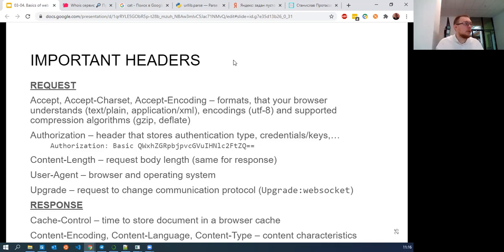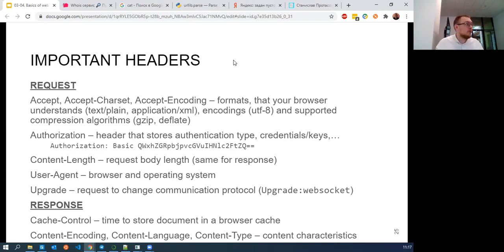You don't have to go to the network. You know that for the next 2 days, you can grab it from the hard drive and it will be stored. This is what you did actually in your homework. You cached the documents to the file system. Encodings, languages, and content type provide the browser an opportunity to choose with which method it will visualize the document.